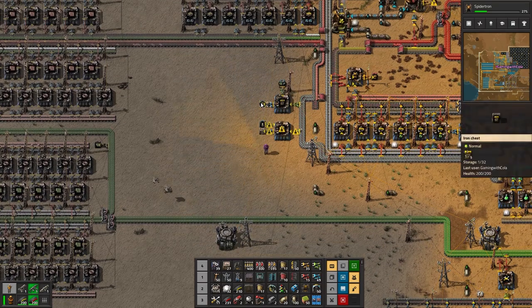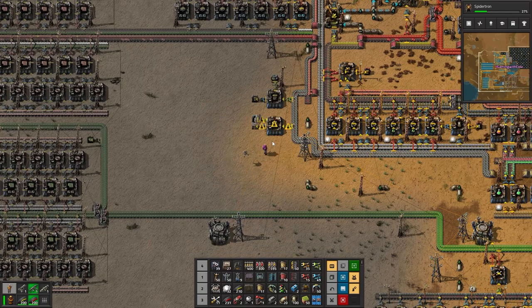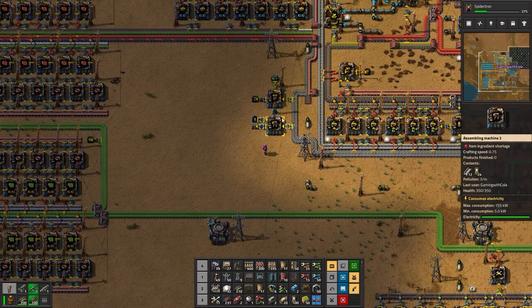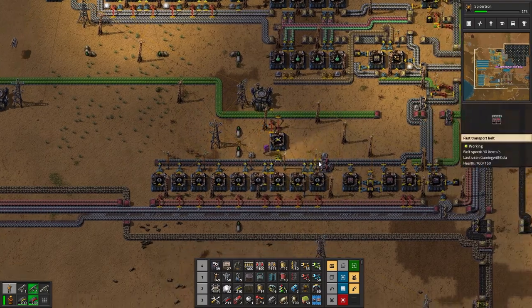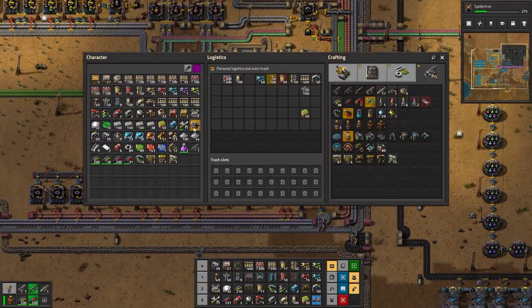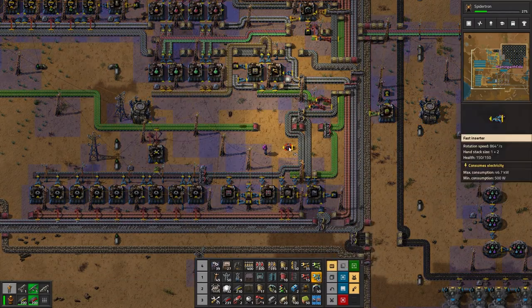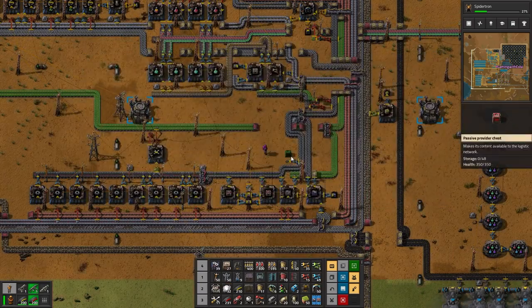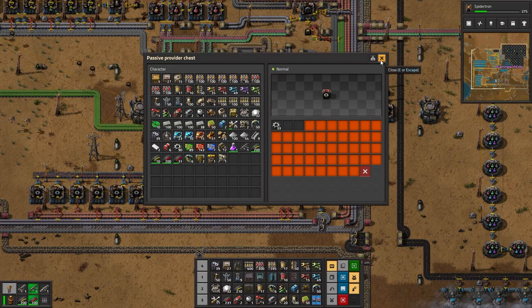And I might change those to passive provider chests, because then I can pick them up if I need to. Right, let's put some power there. And then you are going to do what you need to do. And then we need to go and sort out a passive provider chest, this guy, for cogs. Of course, I put it where there's no power. Don't need another power pole. Okay, so we're going to say, let's say three stacks of cogs. I think they stack in 200s.